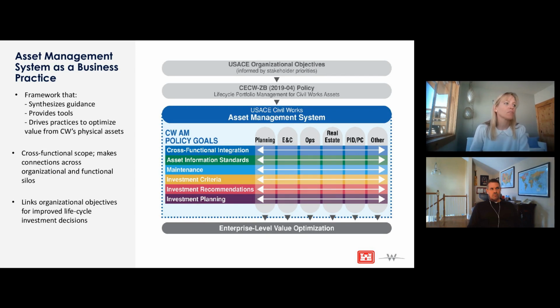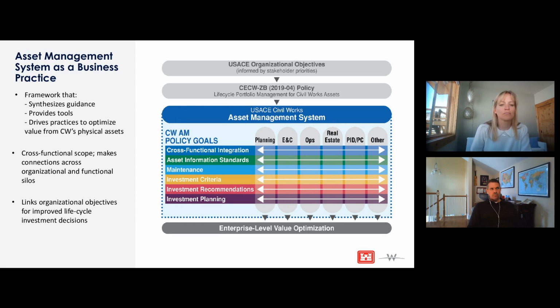So here you see the director's policy goals. They're derived from, as you go up. I'm sort of meandering around this graphic, but as you go up the graphic, you see at the top of the pyramid, USACE has civil works objectives, right? And they feed the policy goals. And then again, the objective of this system is to provide some cross-cutting alignment among the main stovepipes that deliver value for us.